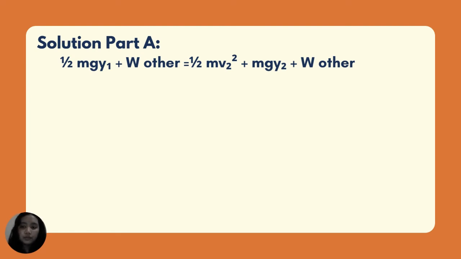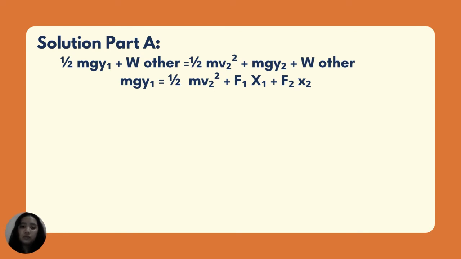In this formula, v1 is denoted as our initial velocity, which is automatically defaulted as 0 meters per second. y2 is denoted as our final height with a value of 0 meters because he is yet to land. And lastly, the work other will be gravity, considering that the skydiver will leave his initial position as he jumps. With this, we have our new formula, which is mgy1 is equal to 1/2 mv2 squared plus f1x1 plus f2x2.